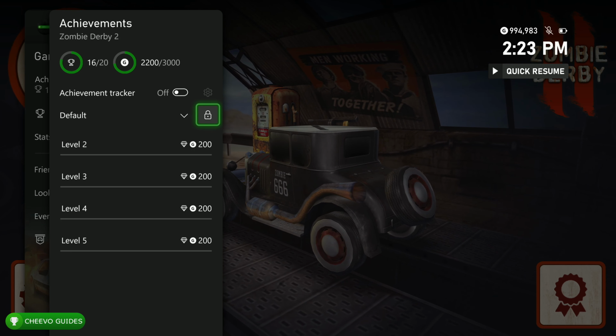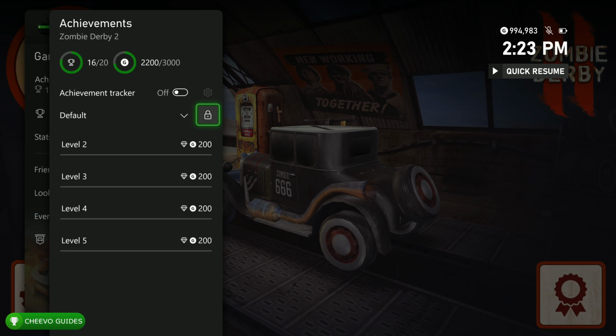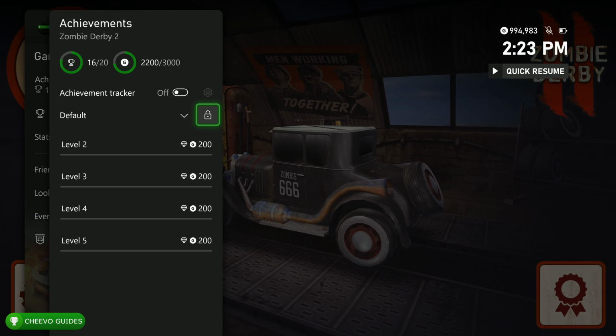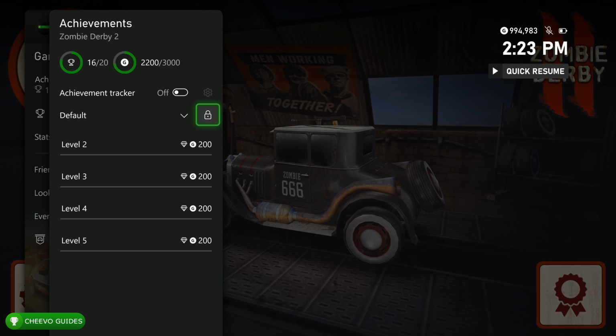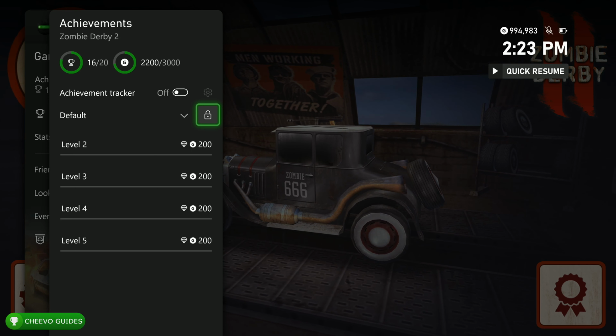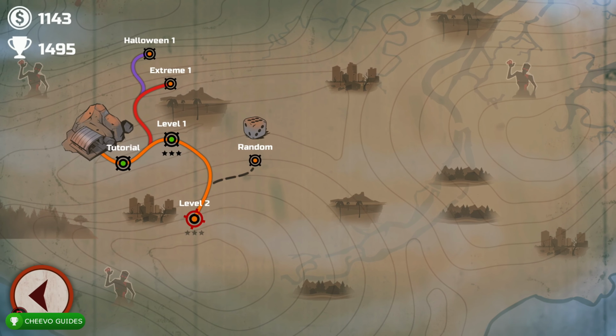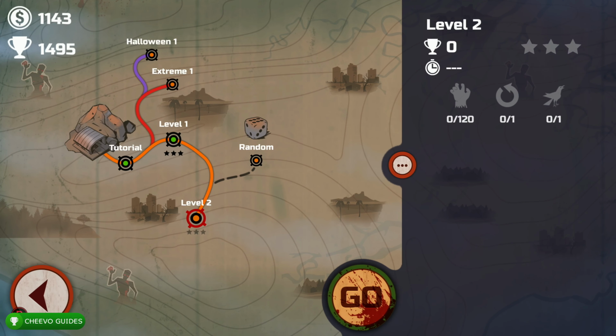Now, this update added 5 new achievements, all related to level progression. We have 5 new achievements, each worth 200 gamer score. Those are for completing levels 1, 2, 3, 4, and 5. Now, I know that may sound simple, but this takes about an hour to get done. That's if you're starting off the game from scratch.